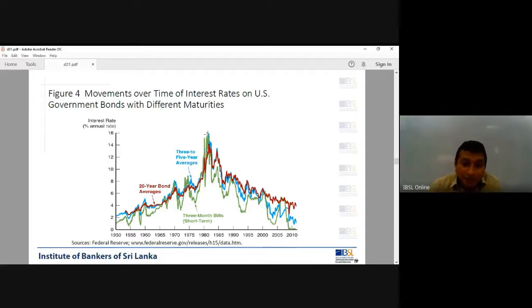So that's one possibility. But at the same time, there are points here where all these interest rates are on top of each other, almost the same. Like prior to 1960, around 1958, everything is on top of each other. A similar point we can see somewhere in the late 1960s, and even during the 1980-85 horizon, there are some points where all interest rates are on top of each other. So it's a flat yield curve. So these are all possibilities if you look at a time series analysis like this, but this is not a yield curve, as I said.